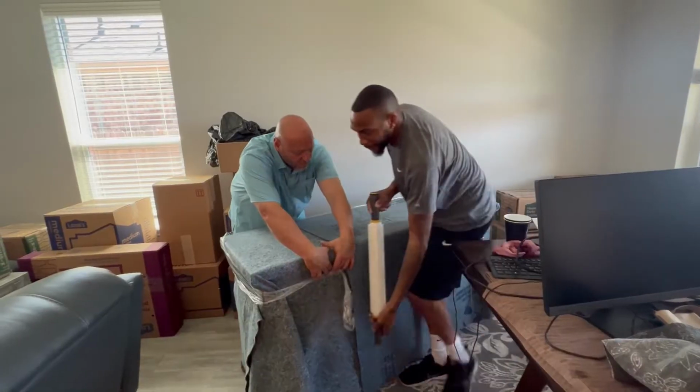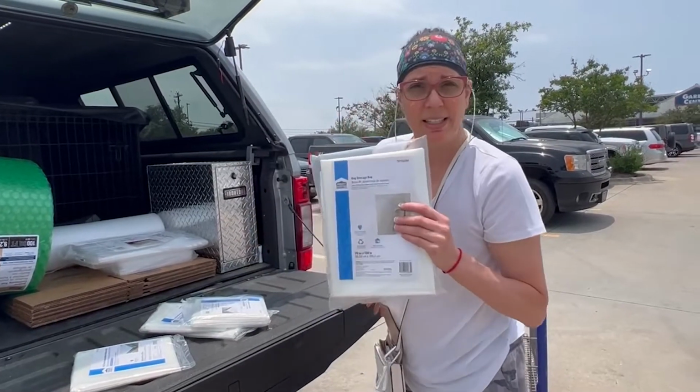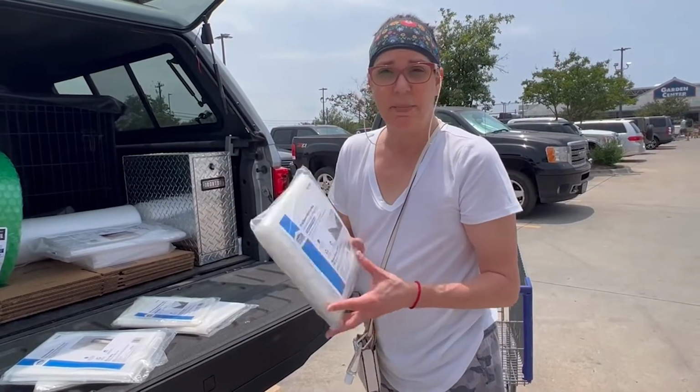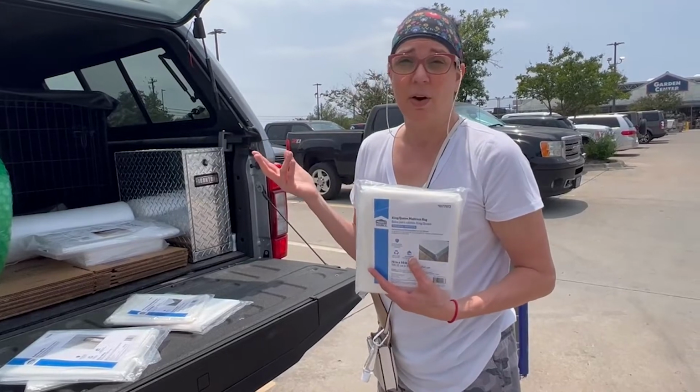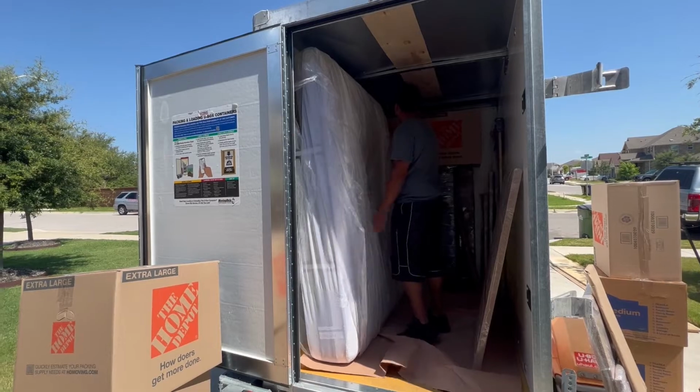So on Amazon, they have some of this, it looks like giant saran wrap, and I ordered 3 rolls of it so that we can wrap all the furniture and make sure that corners don't get dinged and crushed. They've got rug storage bags. I think one of the biggest things is the mattresses. Let's say somehow, God forbid, things got wet. I definitely don't want them going moldy.